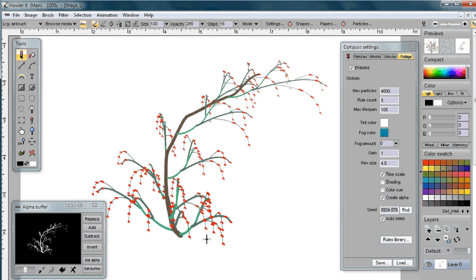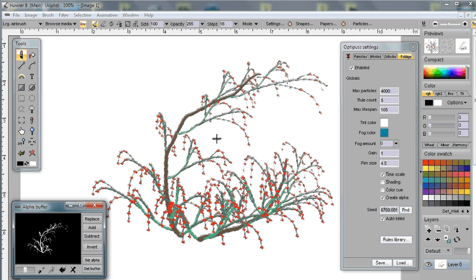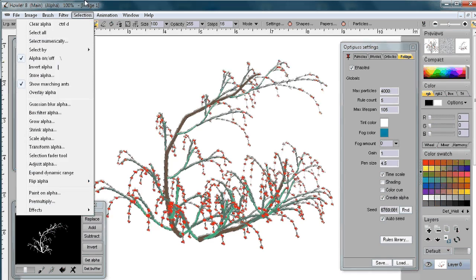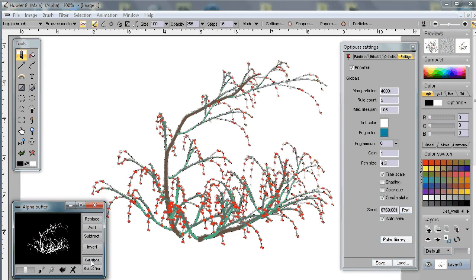Right? So now you can do another one. You can do one like over here. It has its own rendered alpha channel because it's still checked here, right? And now guess what? You can add this alpha channel that we had stored back to the one that's currently in play. Right? So you cannot replace it. What you do is you add it. Right? And then that way it combines the two into a single alpha channel that's currently in play. Now you want to grab a copy of that, and you could grab it here. But we don't need this old stored copy anymore, so you can actually just say get here, get alpha. So we now have in this image here a stored copy, right?